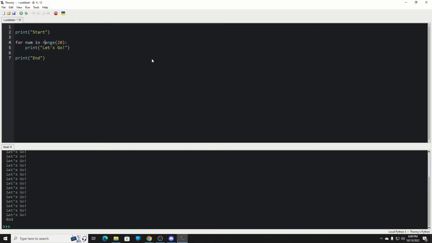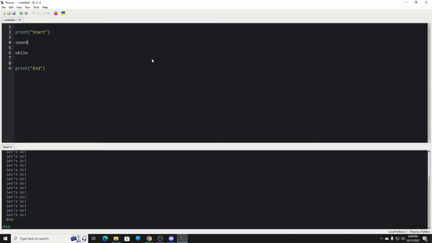For loops are really powerful if you know the number of times you want to loop. What if you don't know the number of times you want to loop? Well, that is where a while loop comes in. A while loop allows you to loop until some condition is false. You loop while some condition is true, and so you keep looping until that condition is false.